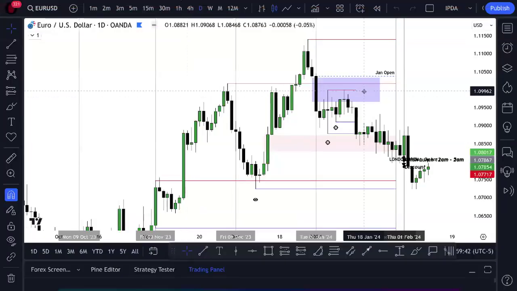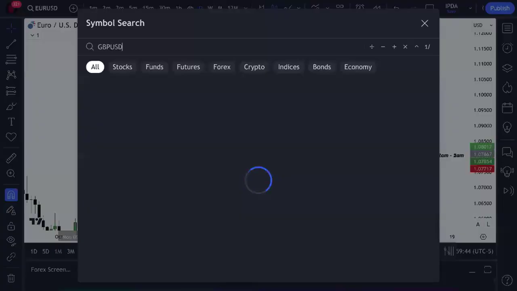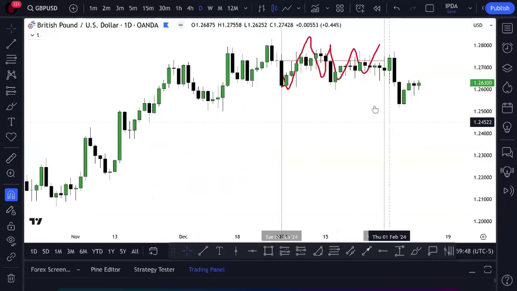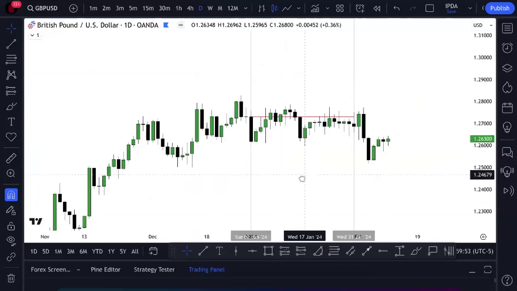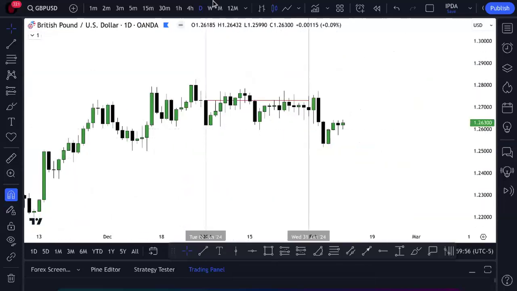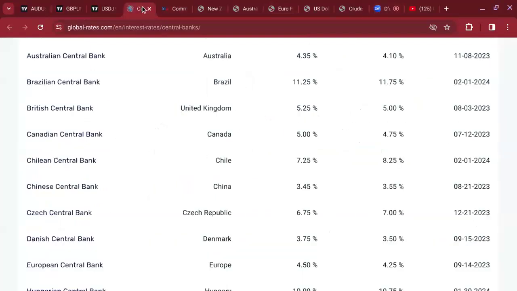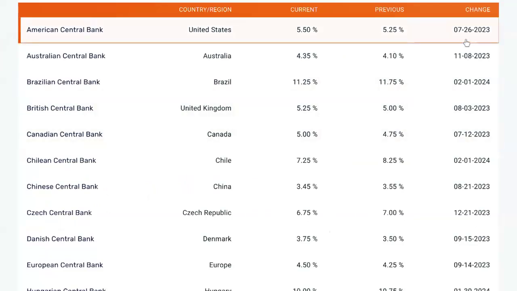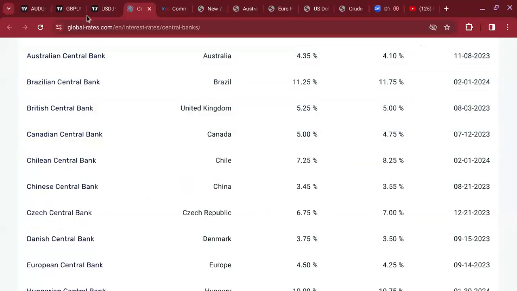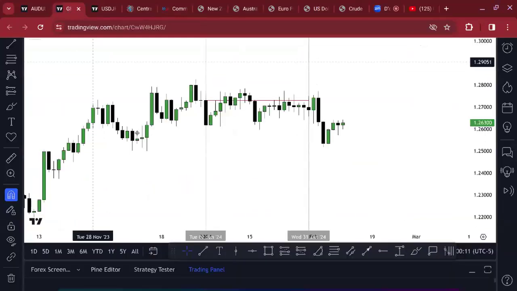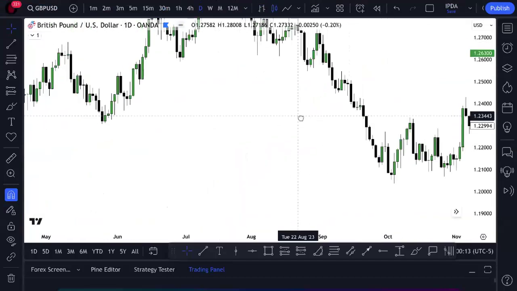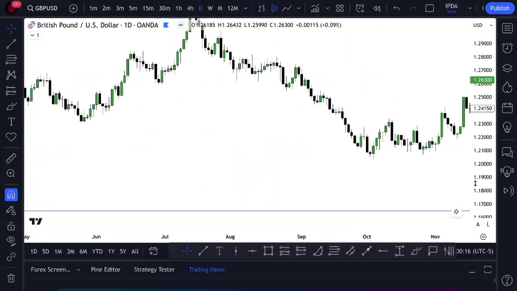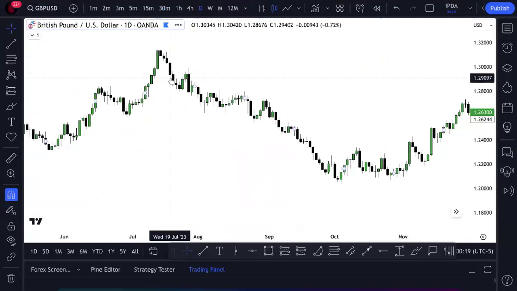Let's go to GU in recent time. We talked about this last time. So on our chart here, beginning of the year so far, let's see, when's the last time they changed their rate? 7th. Okay, good. July. Go back. Right around here. It's the last time they changed their rate.